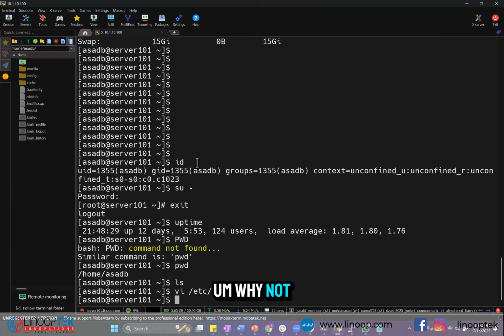Why not Q exclamation question mark? Well, why not only Q? The exclamation mark says, hey, if there are any problems or errors, don't show those errors to me. Just close this file. I don't care. Close it. Do not give me any errors. It's like forcing it. Make it happen. Don't complain to me.